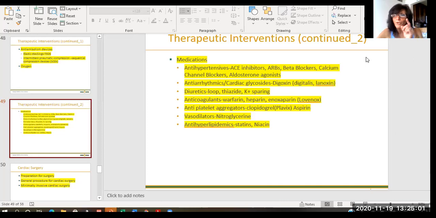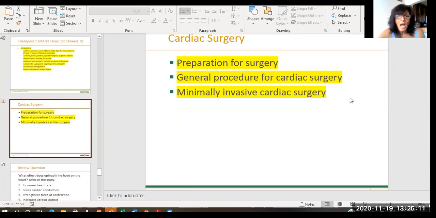So, but we're going to address them based on what they're used for a little at a time. And that is how we're going to get through this, okay? Together. And I did not get into the preparation for cardiac surgery. We're going to talk more about CABG, coronary artery bypass graft, also about valve replacement surgery in future chapters. So the cardiovascular system covers chapters 21, 22, 23, 24, 25, 26. All right. But for this chapter, we're done.